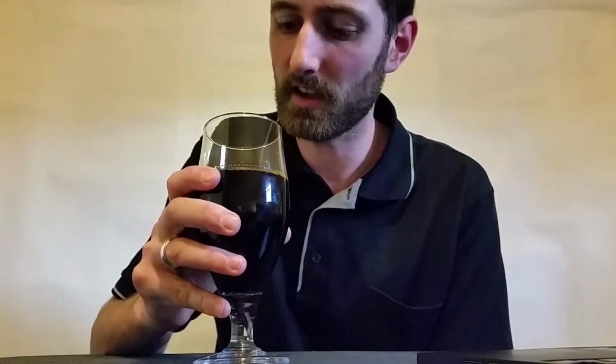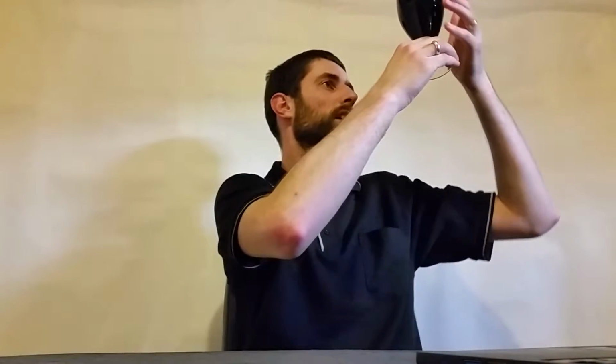Rightio. Wow, already getting aromas off that one. So, appearance out of 3. For appearance, the style generally has a well-formed head. Head retention may be low to moderate. I poured it out and it doesn't actually have any head at all, so we might lose a point there. Definitely getting that jet black effect with highlights of red down the bottom. As far as that goes, looks pretty good. Let's go 2 out of 3 for the appearance.